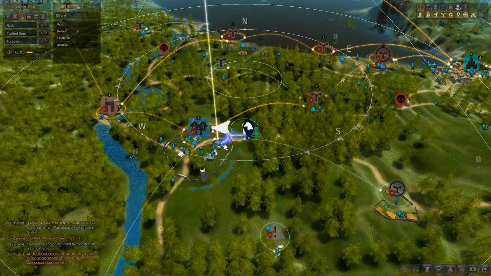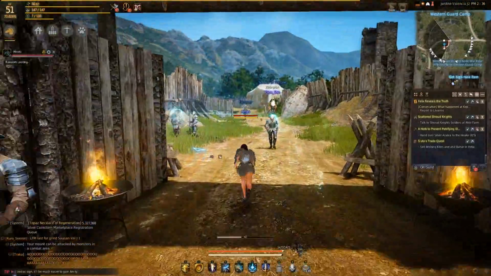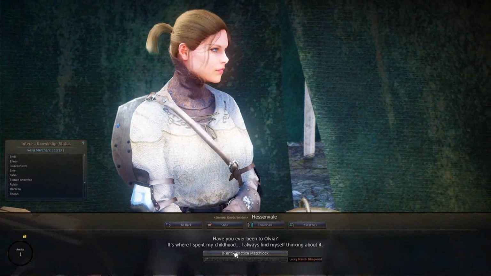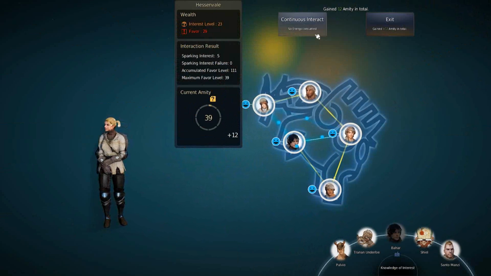Now, we won't look at all the quests in the game that allow you to hunt, but some are locked behind amnesty minigames. This NPC in the Western Guard camp, for example, is locked behind 40 amnesty gain with her to actually unlock a quest to shoot an owl. After a bit of conversation minigame with her, you will actually be able to go and hunt this owl.